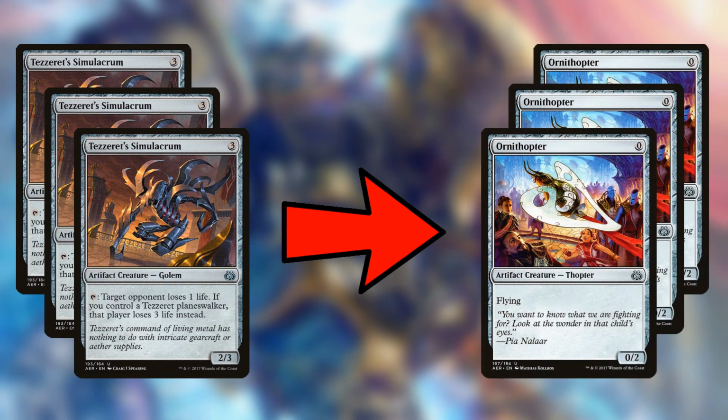So next up, I'm gonna be taking out 3 Tezzeret's Simulacrums for 3 Ornithopters. So these Simulacrums are actually really, really good if we have Tezzeret in play. The fact that they could just tap and make our opponent lose 3 life, that's actually extremely powerful. The problem is, without Tezzeret, they're really weak. It's a 3 mana 2/3, which is not great. It can tap to make an opponent lose 1, which is fine, but it's nothing exciting.